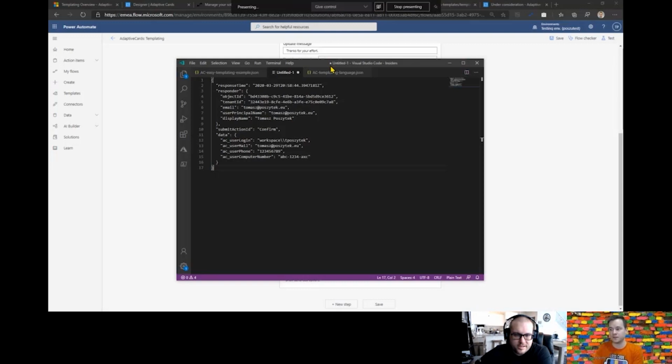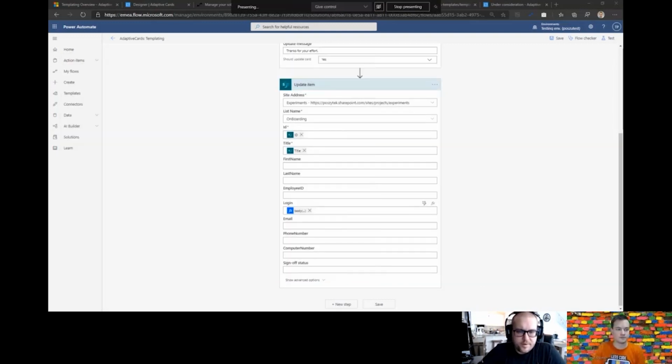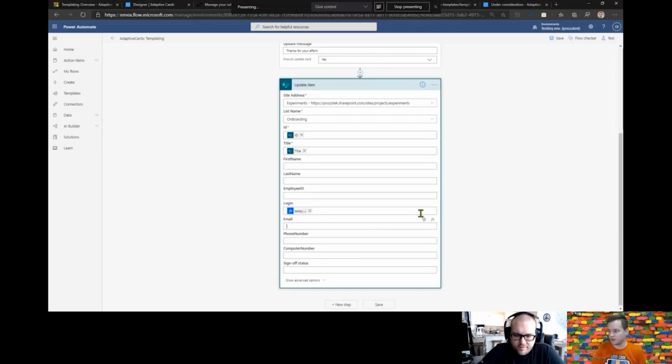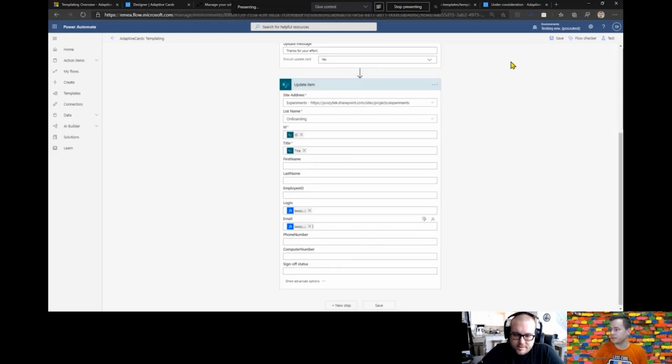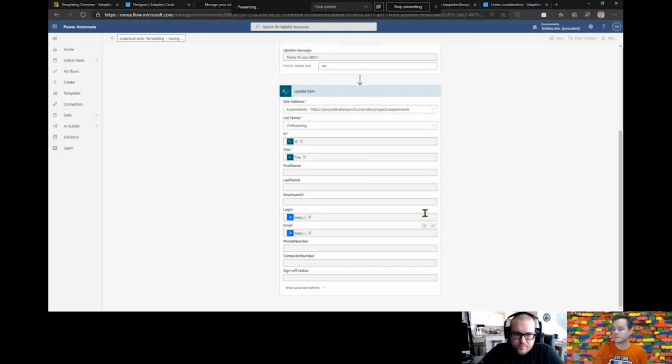So this is why I have to use the body data AC user login to get it. That's a hell of a workaround. Yeah, I don't want to fill all the values here, just those two. So you have this general feeling, how does it work?